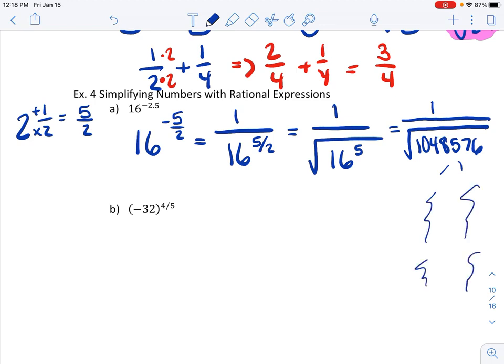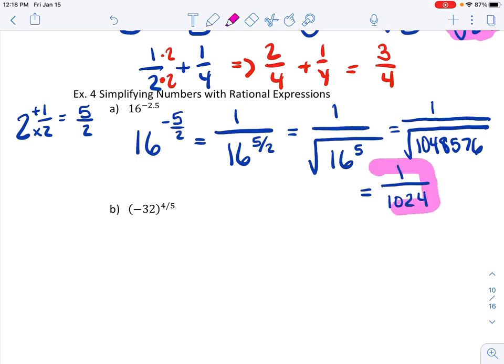Now, we could go ahead and do factor trees for all of this. That would take a very long time. So before you start doing that, I would try to find the square root to see if it happens to be a perfect square. And lucky for us, that large number is actually a perfect square. You can take 1,024 multiplied by itself twice and get the number. So we are done. 1 over 1,024 is your solution for this rational expression, simplified.